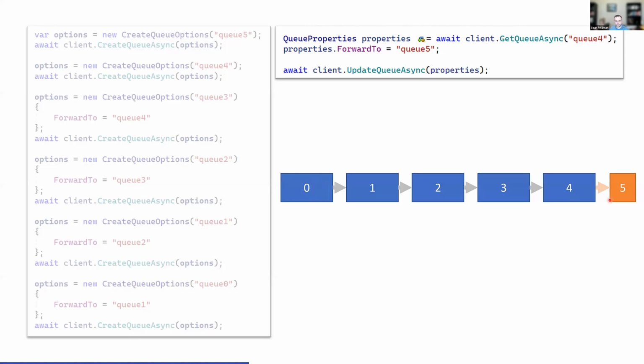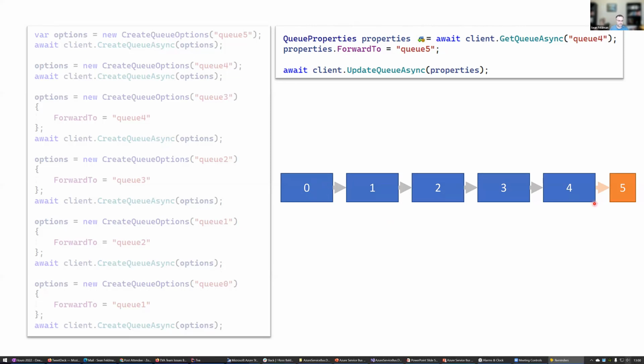Let's say that from 0 to 4, this is all legacy, because every year we need to rewrite everything. We now have Q5, and I want to receive from Q5. So basically, using this logic, all I need to do is to go to Q4, update it to auto forward to Q5, and we're done, right?